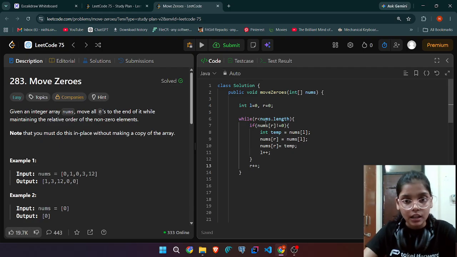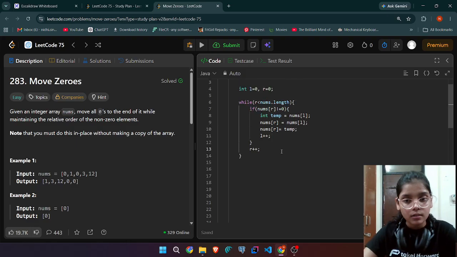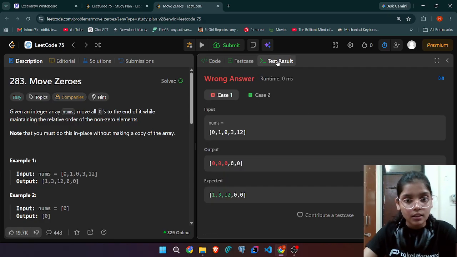I start my L and R. I keep moving my R. Now, if R is not pointing to 0, what am I doing? I am using a temp variable to store my L, and now at R I am placing L. Okay, the logic seems correct. Then what's the problem? Why does my array give me 0? Here my output is 0.